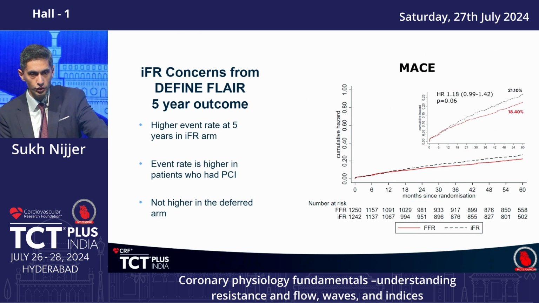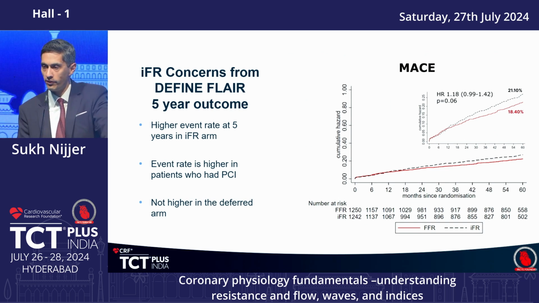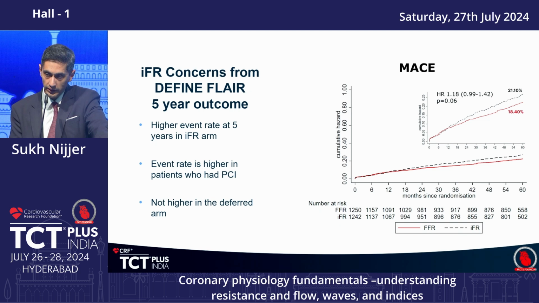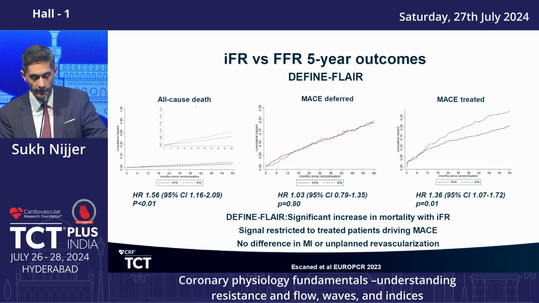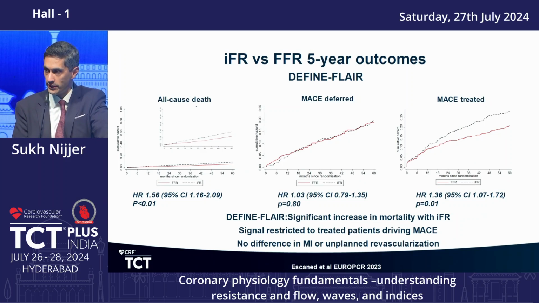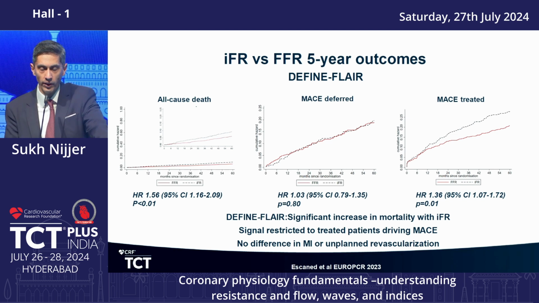But the DEFINE-FLAIR study did show a signal of harm, which is worth considering and reflecting on for a moment. There was a separation of the curves out to 5 years, which raised concern. However, when you look at the data in a deep dive, you'll find that the difference is in the patients that were treated. If you'd expect iFR or any of the other resting indexes to be causing a problem, you'd expect it to be in the deferred arm, i.e. the patients that you have not treated with revascularization. In this study, all the patients that had a poor outcome were in the patients that had PCI, and therefore this is most likely an erroneous finding or a chance finding rather than a true signal of harm.